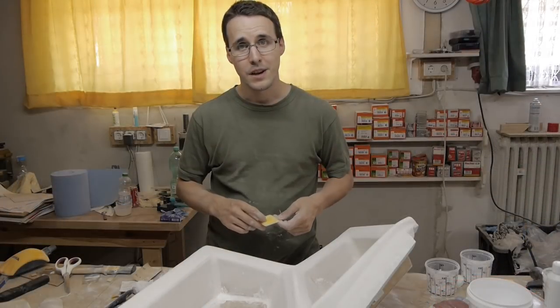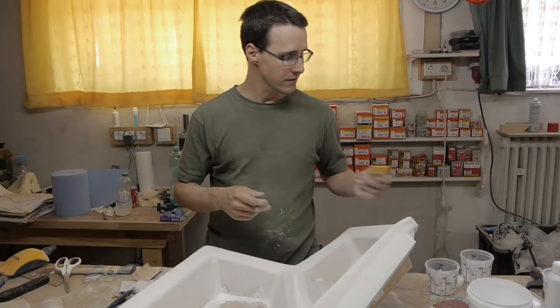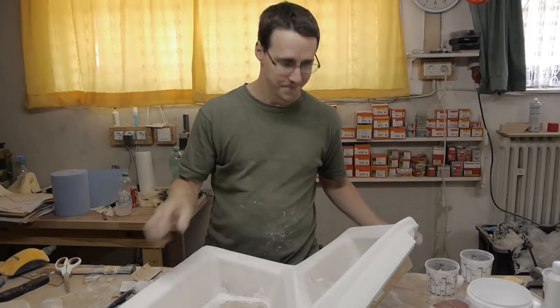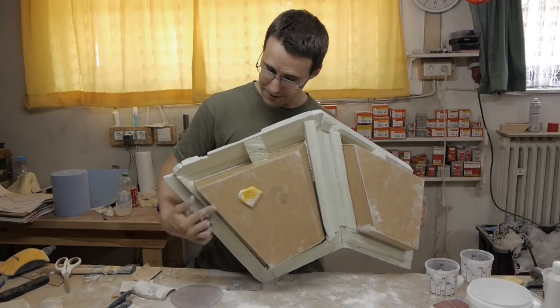Two days ago, one of my forming tools disappeared and I couldn't find it until now. Do you want to know where it was? Here, sticking to some filler.